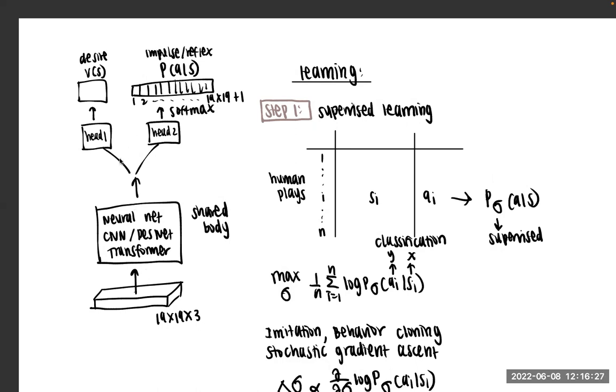It is really more about, I would call, our emotions. For example, this V of S tells us how desirable this state S is. And this P of A given S is more like a reflex or impulse. So at this state, you use the network to quickly generate an action. You want to do something. You want to take a certain action. For example, people have this emotion of anger or fear, right? Those can trigger those policies so that you can fight or flee, this type of thing, or something that you keep practicing, and eventually it becomes your muscle memory. For example, swimming or riding a bicycle or even walking. Those are based on practice. You just learn this so that you can do it without much thinking.